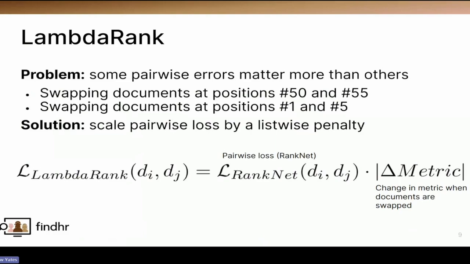So that previous slide was looking at a pairwise loss where we look at two documents at once. We look at D sub I and we look at D sub J. Now, an issue with that, as I hinted at two slides back when we were talking about the different types of losses, is that some pairwise errors matter more than others. So it depends, of course, on the scenario we're in. In the scenario here, and in many of the examples I'm using, I'm thinking of a general web search scenario because I think this is common ground for everyone.